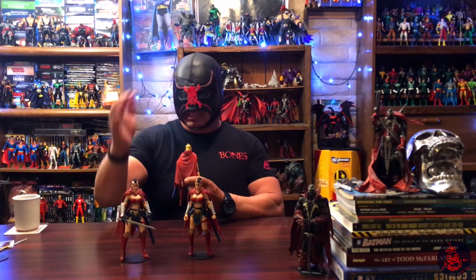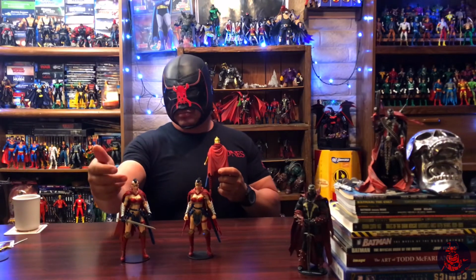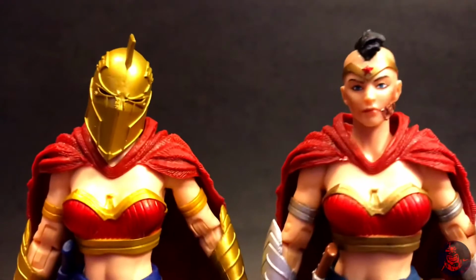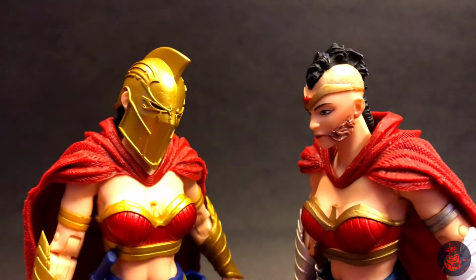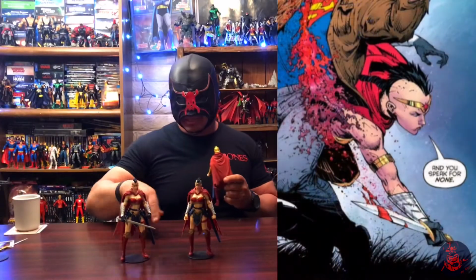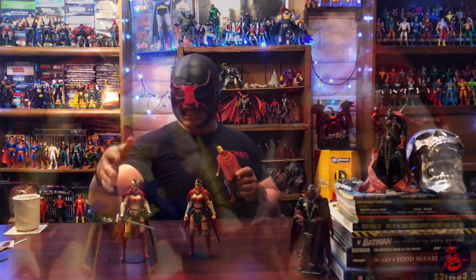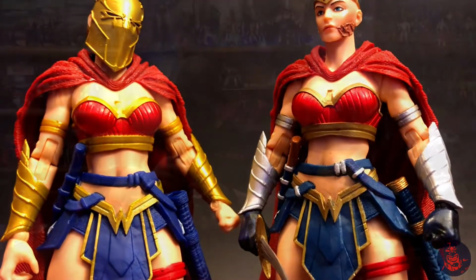Now, I did do a couple of things to my custom, which was I took off the stubble paint from her head to give her more of a bald head, and then I changed out the hands to give her some gloved hands, which in the comics is more accurate. Added a little to the sheath of the dagger, and then painted up her sword a little bit.